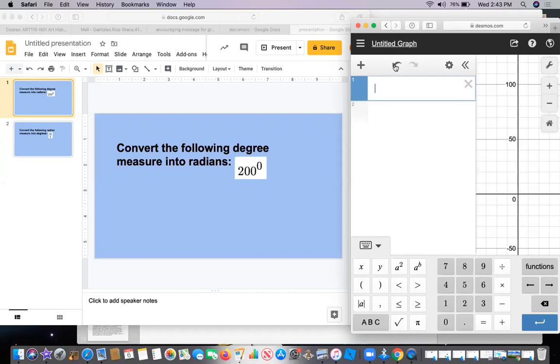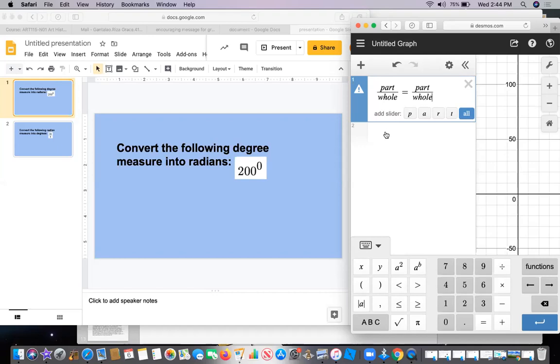All right, so I will write the ratio here in the Desmos. The ratio would be the part over the whole. I would say that is for the degree measure, and of course for the radian measure, the same thing. It should be part over the whole. So this left side here is referring to the degree, and this right side here is referring to the radian.